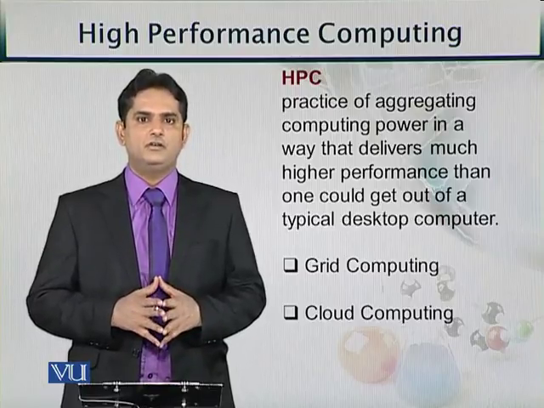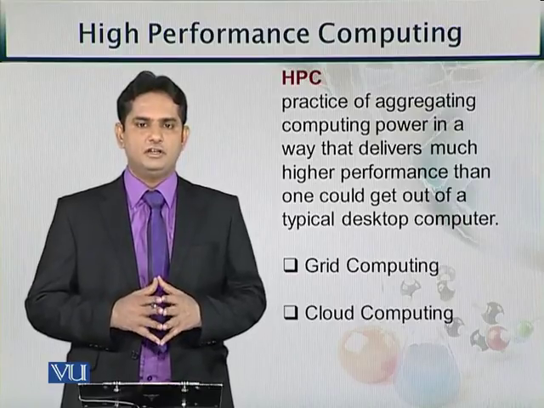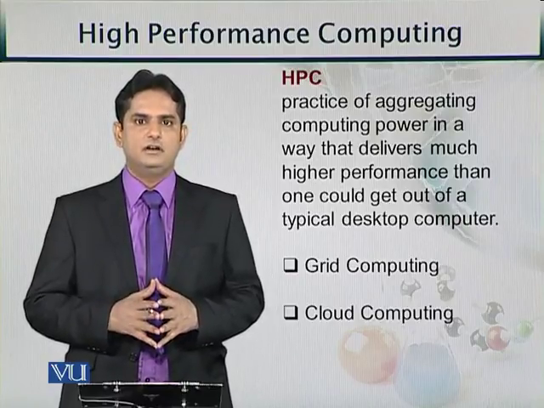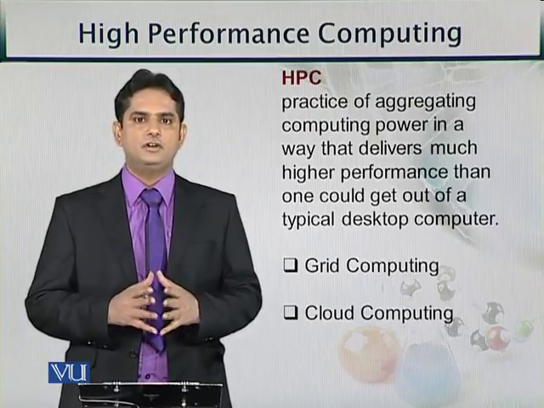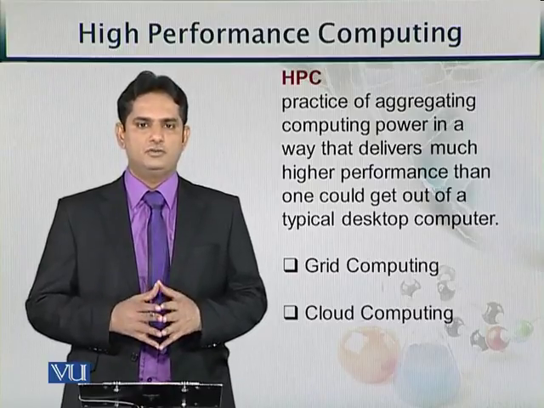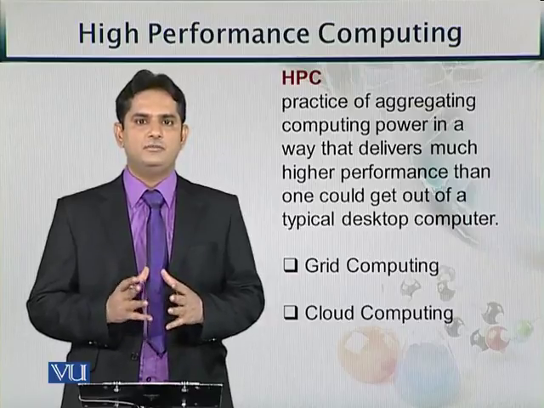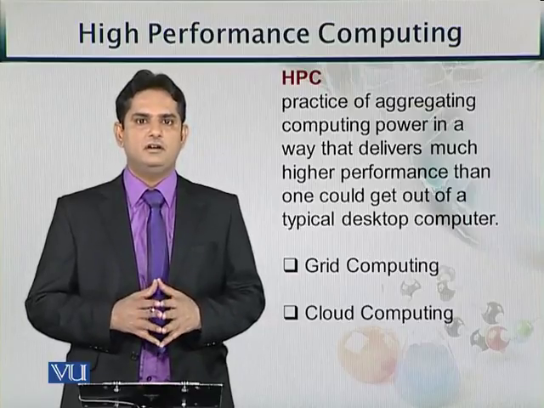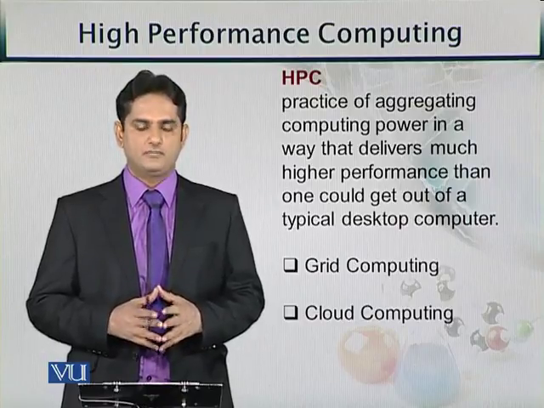What is grid computing? Grid computing is basically a combination of different computing machines which can be at different locations and distributed also. So they can take advantage of each other's computational resources. Similarly, we have cloud resources. Cloud resources are again distributed systems, which interact with each other through internet resources.